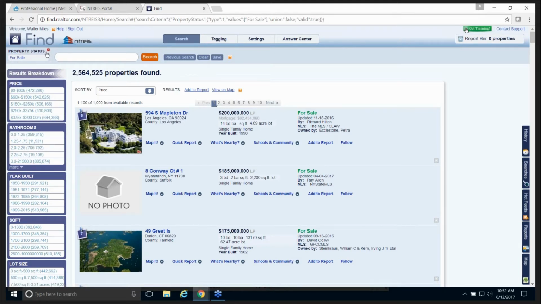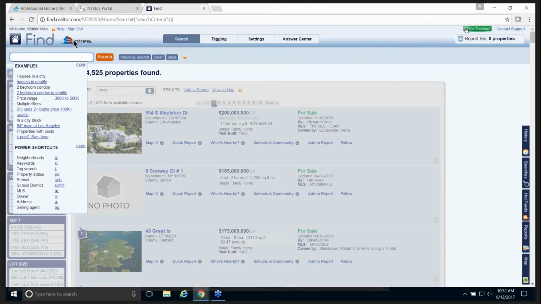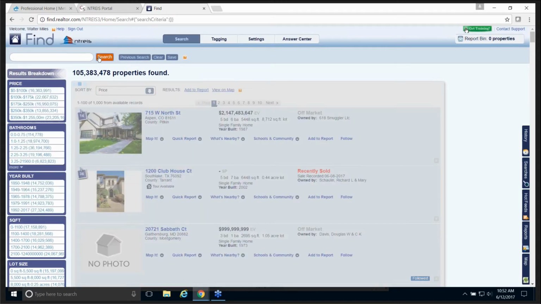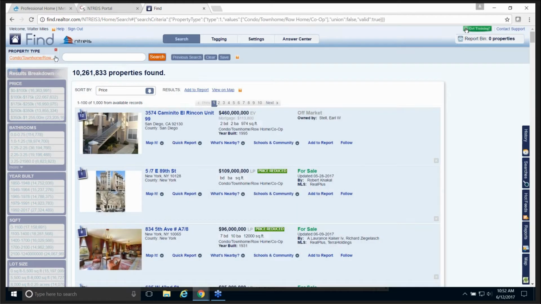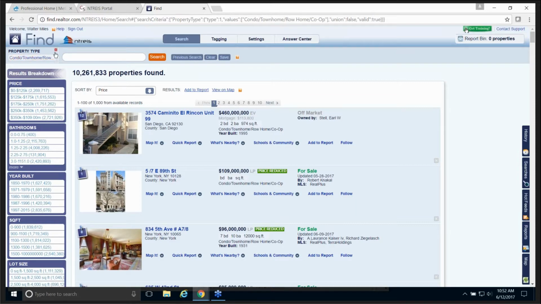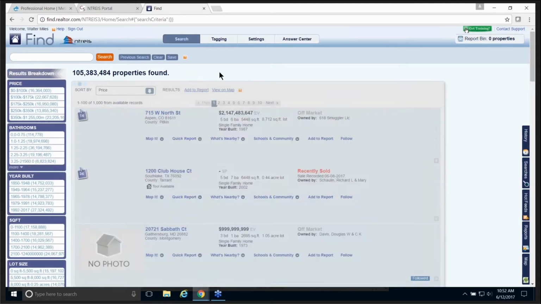Let's do property type. Let's do condo. Okay. Search in the property type field. We're going to see some that we don't have around here, like row houses. There we go. If we click in here, you're going to see commercial, row houses, and co-ops are included with condos and townhomes. And then you'll see these other statuses you can see here, and I do not see a zero lot line in that property type. Okay, so those kind of searches you need to do in Matrix. It's not going to be able to do it in Find.